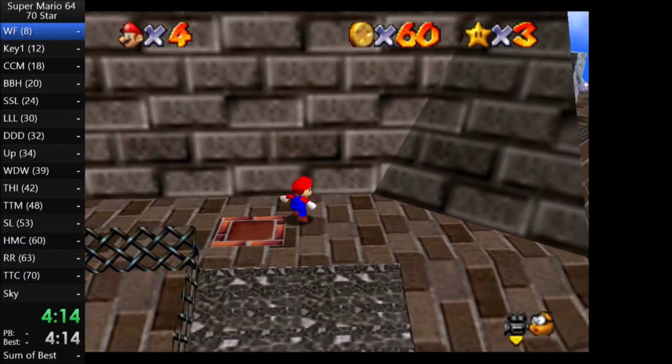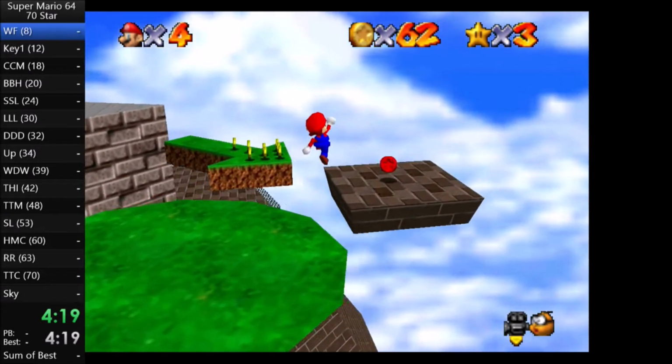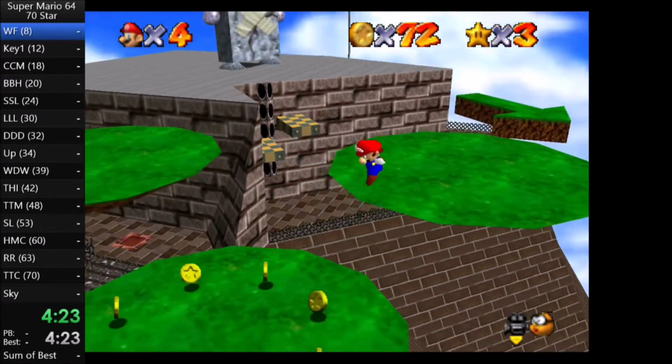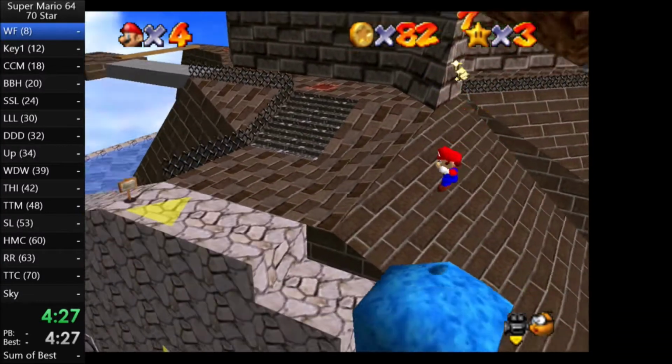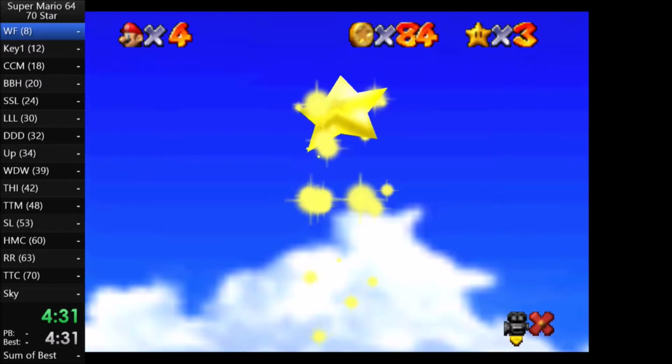Kill this piranha, get this coin. Just side flip, wall jump dive. It's quite easy to get up there. You have quite a lot of leeway on that. If you're not confident at going fast on this section, you can take it a bit slower than I am, but there's no reason to go any slower, because I was going fairly slow there.